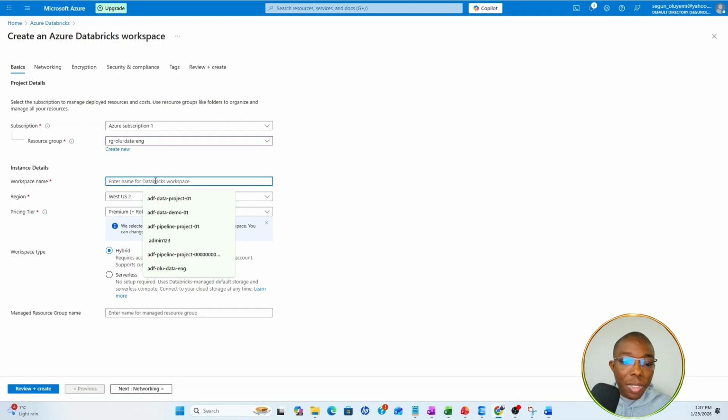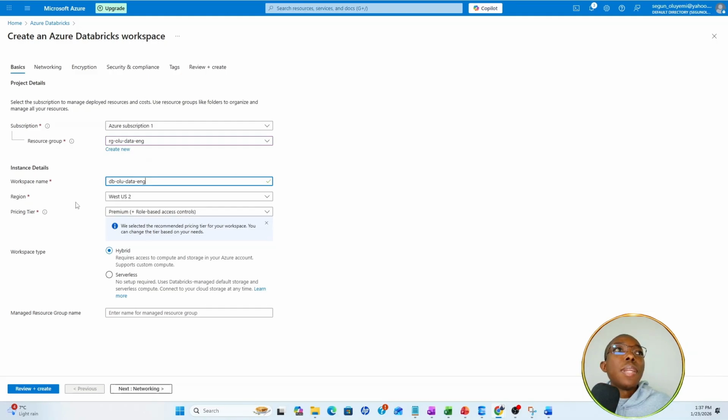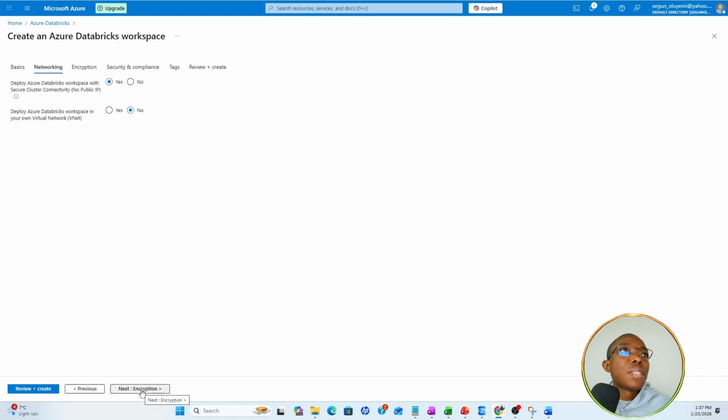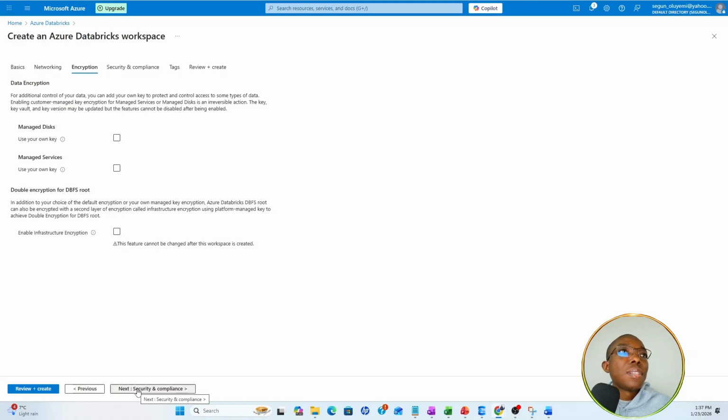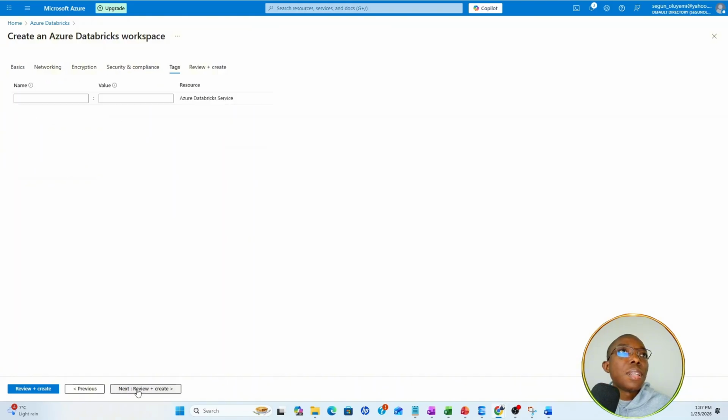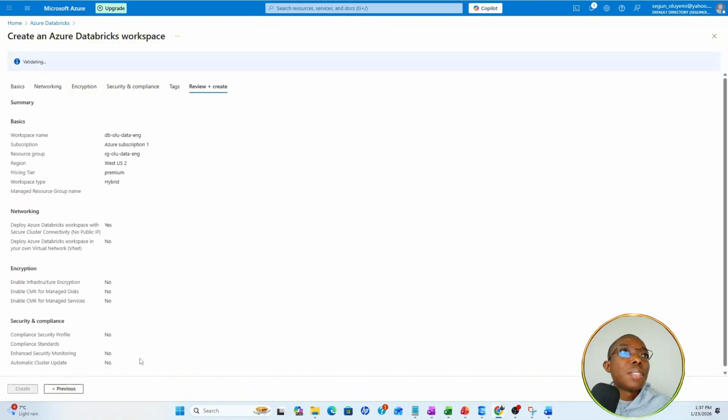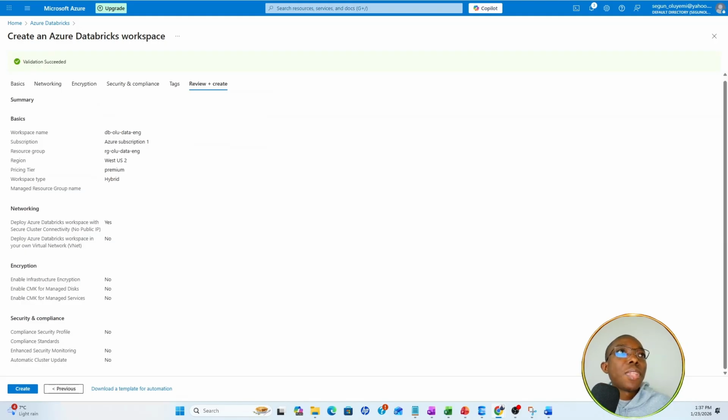That means I will give it Databricks. Then the same location. Then I'll click on next, next, next, next, next. Validation successful. Then create.